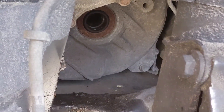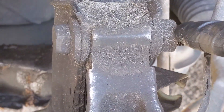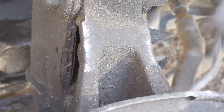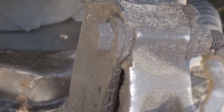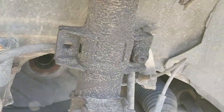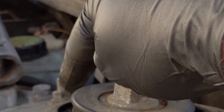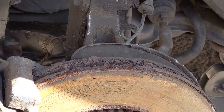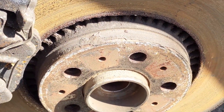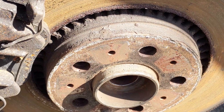The first thing we're going to do is disconnect the strut. We'll take this bolt and the one below it out, which should free it up down below. There's also a brake line bracket bolted onto the back of the strut tower, probably a 10mm. Then we take out these three bolts — one, two, and three — which releases the strut. With the strut out, the hub has a lot of free motion so we can get to the lower ball joint and pop it out. We'll break all the nuts free on the ball joint first.